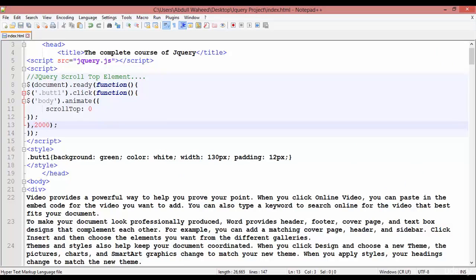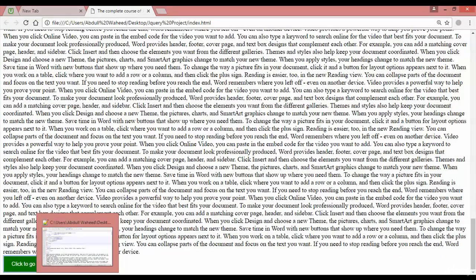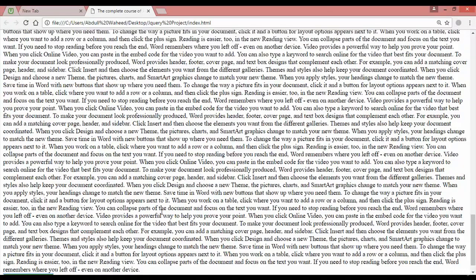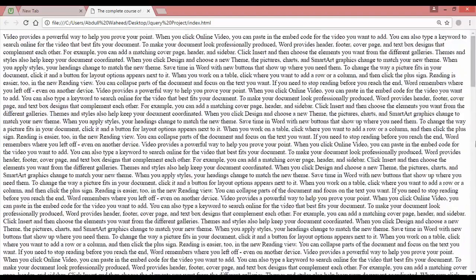Control S, again refresh. I think this attribute is not working here. So let's check one more time.